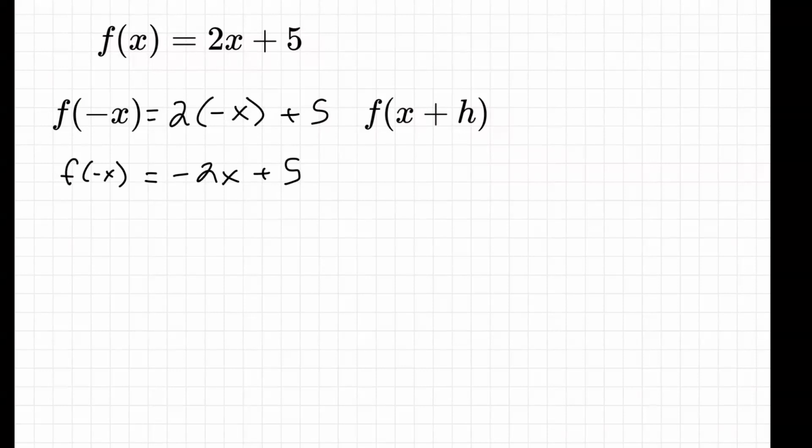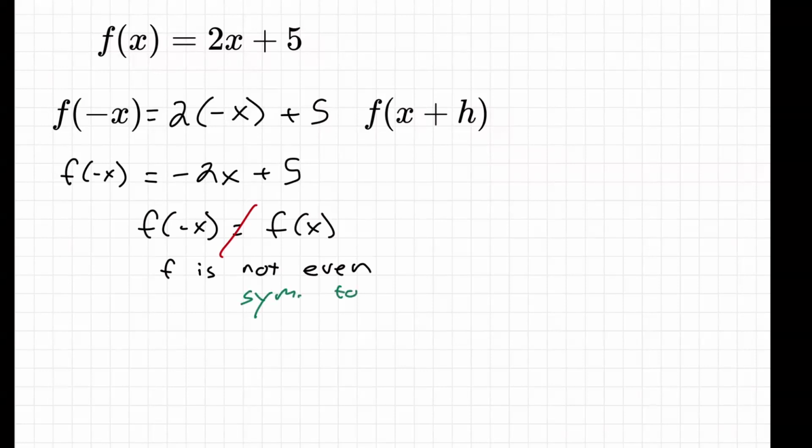Back to the original. So is f of -x equal to f of x? Everyone see that they're not the same. So what you would say here is f is not even. You don't need to write it all the time, but that's what it means. And even, if you forgot, is symmetrical to the y-axis.